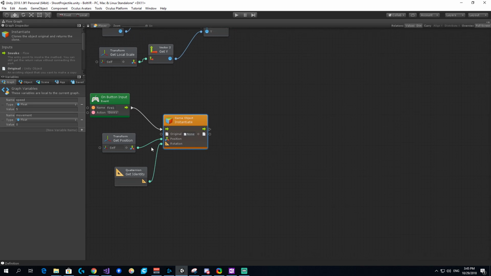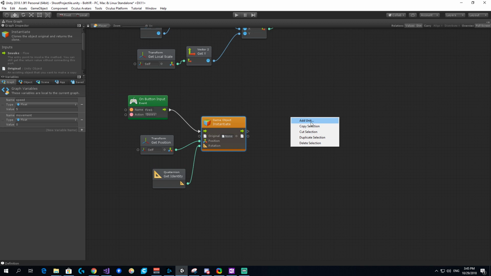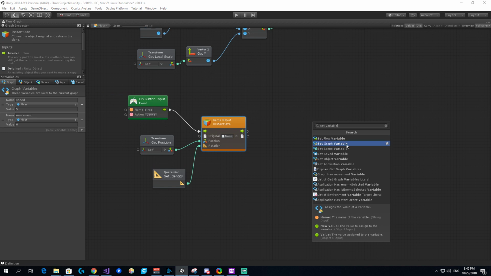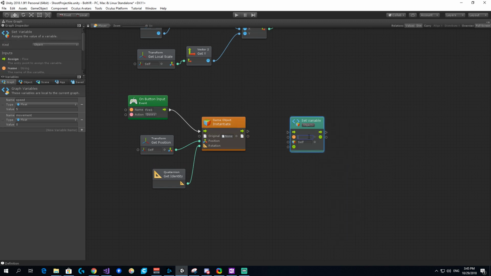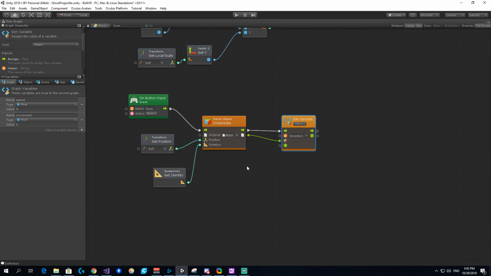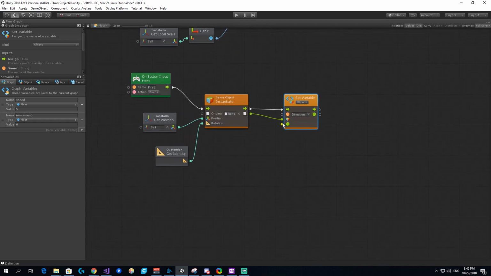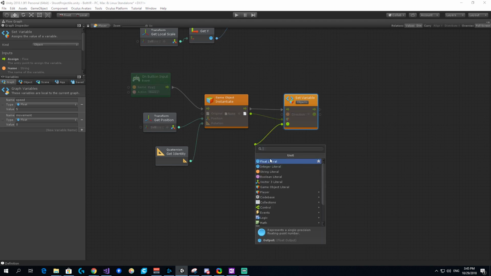Okay. And now we want to set a variable. We'll do an object variable, and we call this direction. And we're gonna connect it to the new prefab that we're gonna put in here in a little bit. And we want to get the direction of the player. We need to get local scale.